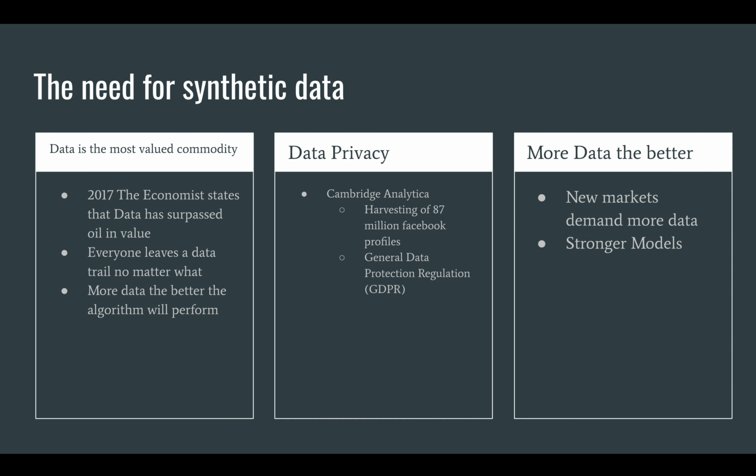I'm sure you've seen, in the past couple years, a lot more privacy policy explanations and "do you accept the cookies" prompts, and that would be a result of that. But that makes it harder for people who need the data to use it. Although having 87 million Facebook profiles would be the dream for any data scientist to work with, it isn't ethical. And if it isn't ethical, then more times than not, it's not legal. And if it's not legal, it's just not right.